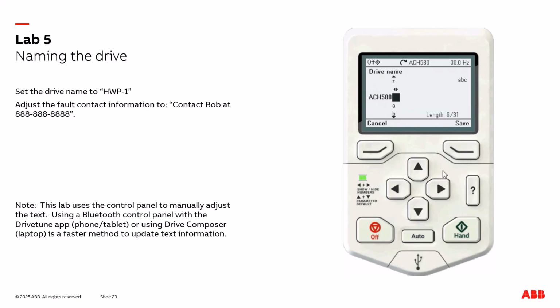First, I'm going to show you how to adjust the drive name. So hit edit here. Now, the left arrow key is like a delete button. And if you hit the up arrow key once here and you get these double arrows, you can see we have different options of lowercase, uppercase, numbers, and all the symbols. So we want to adjust this to hot water pump 1, and uppercase kind of looks better for this. So I'll hit the left arrow key to get the uppercase letters.